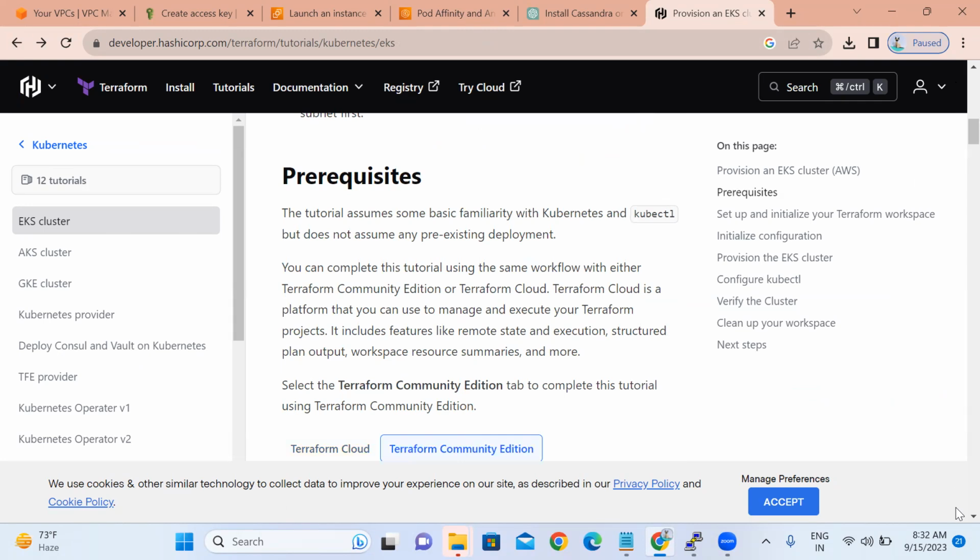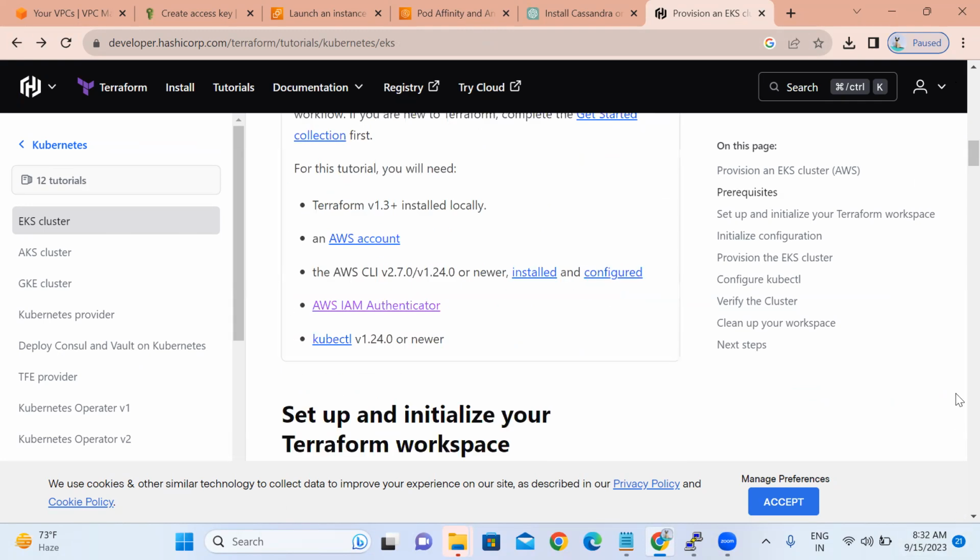So we are using Terraform Community Edition. Yeah, AWS account is there. AWS CLI also we have.